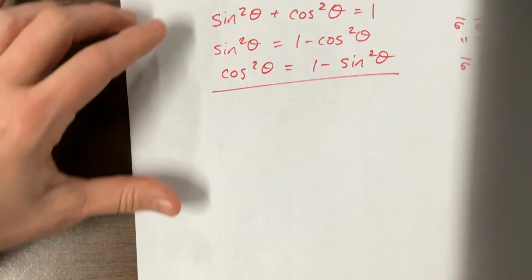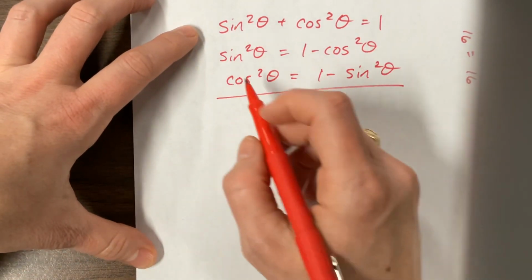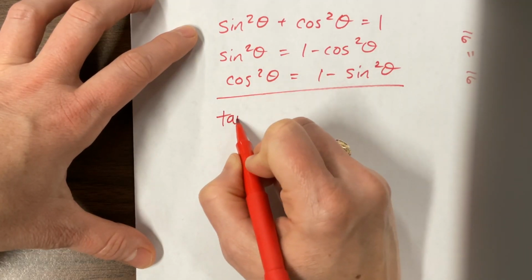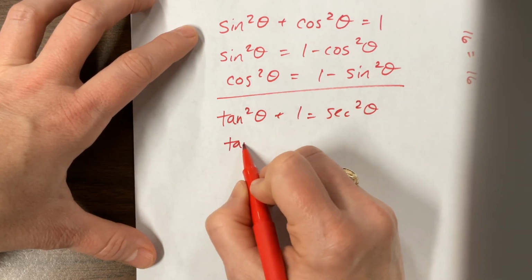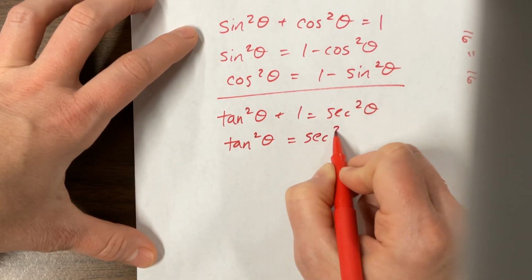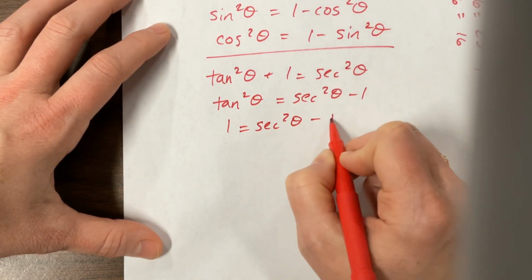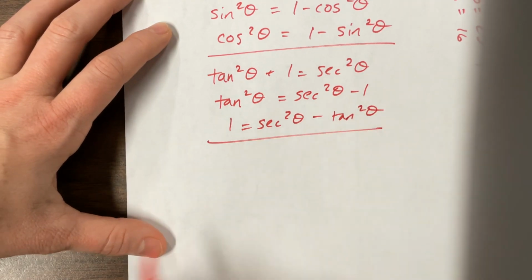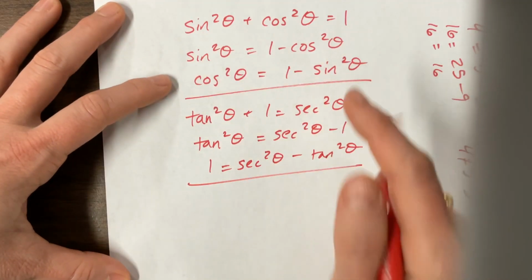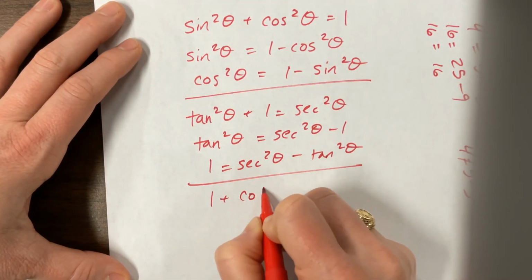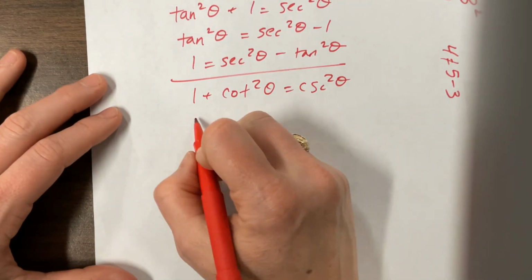Okay, then I would come through, so that this would be Pythagorean identity 1, and then variation 2 and 3. I can come back here, divide everybody by cosine squared, and then I can solve for tangent squared, and then I can solve for 1. Then I can come back to the original, the Big Daddy, and divide through by sine squared, which gives me 1 plus cotangent squared equals cosecant squared theta. Then I can do the same thing, solve for each of these variables.